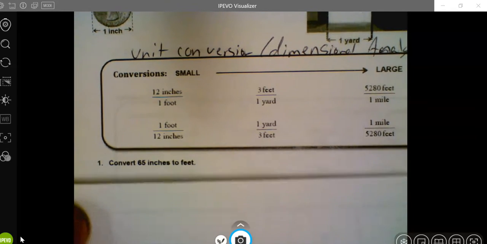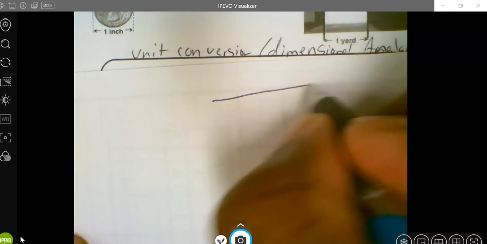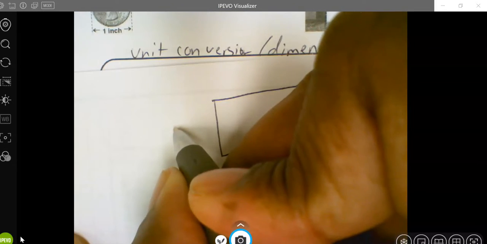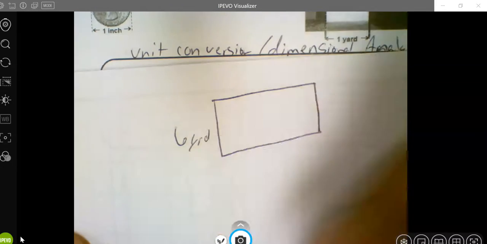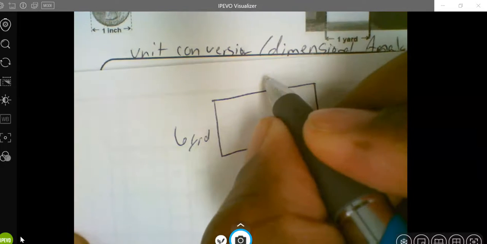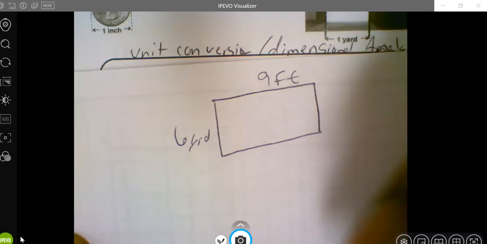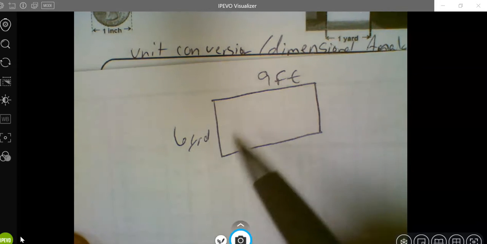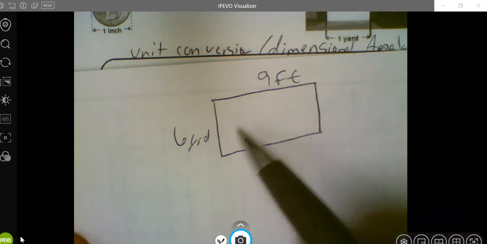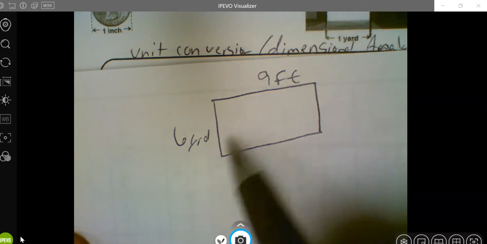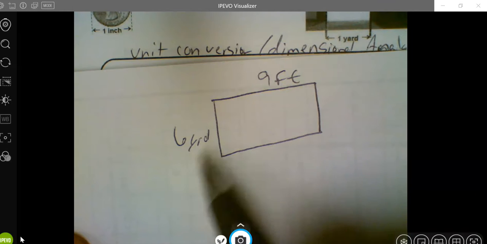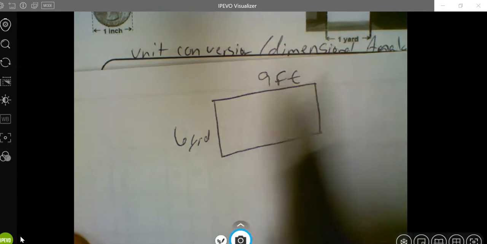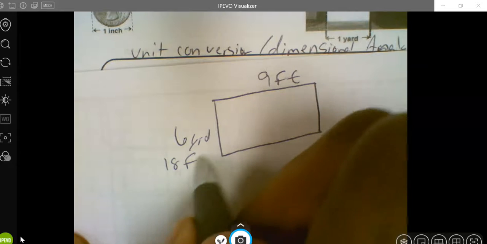Sometimes you get a problem like you want to find the area or the perimeter of a rectangle, and they might give you this one as 6 yards long, and someone else may measure the other side as 9 feet long. And ordinarily, you're not finding area just length times width, but these are in 2 different dimensions. We have to convert either both into yards or both into feet, right? So before you can begin, you have to realize, well, 9 yards is 3 feet in the yard. So 9 yards is really 18 feet.